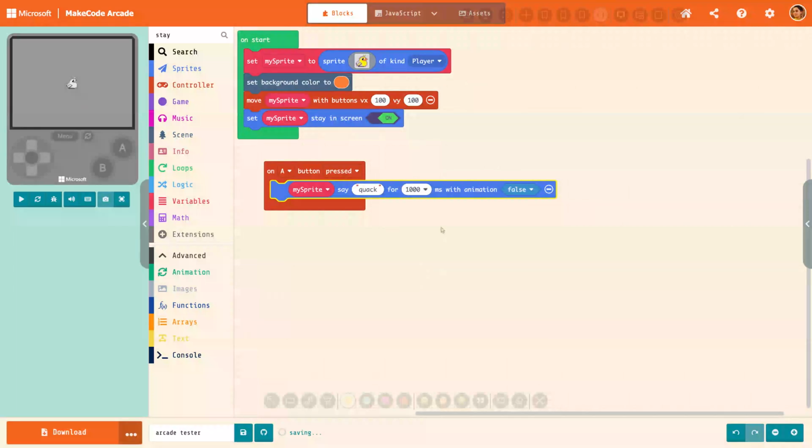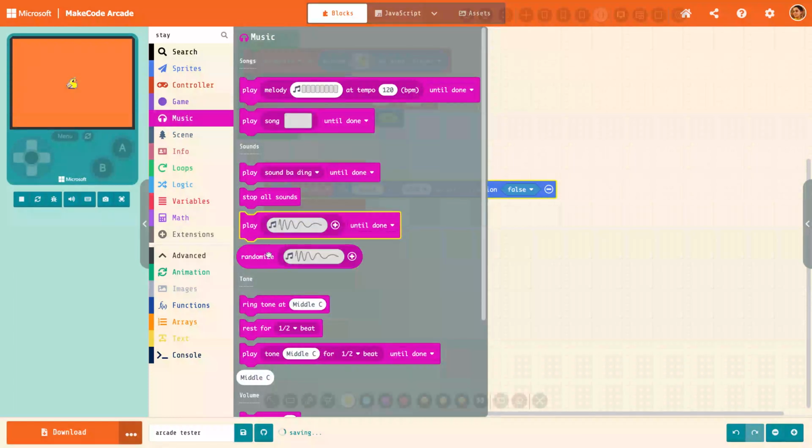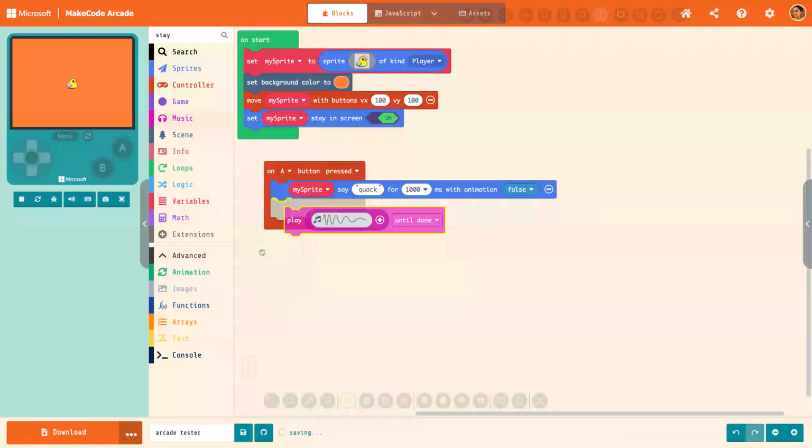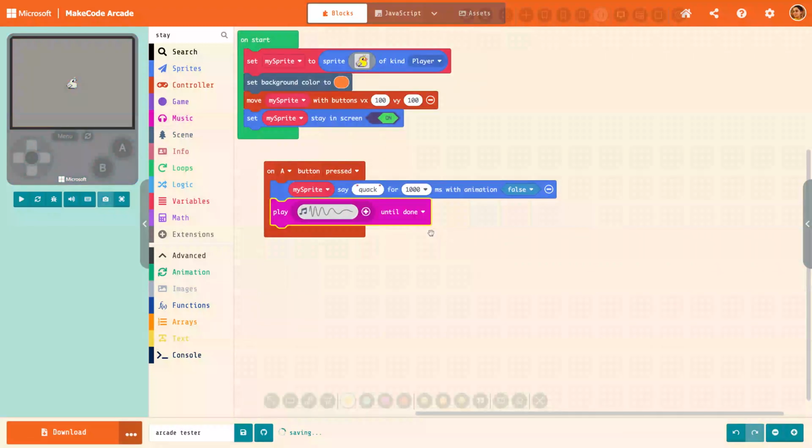I'm going to say it for 1 second, and I'm not going to have an animation, but I'm going to make it make a little sound. And this time I want to play the sound in the background so it doesn't slow down my program. So there it is. Now when I hit the A button, he says quack.